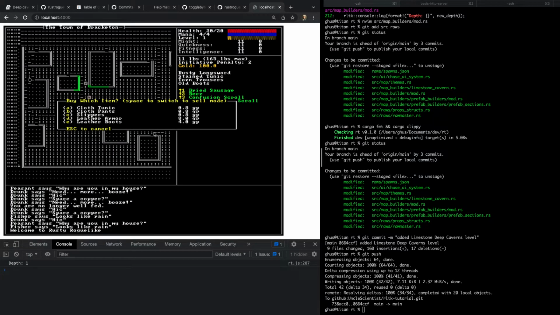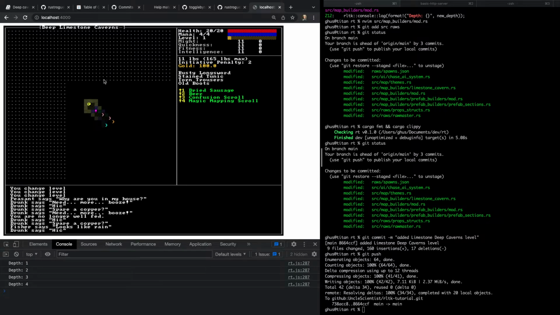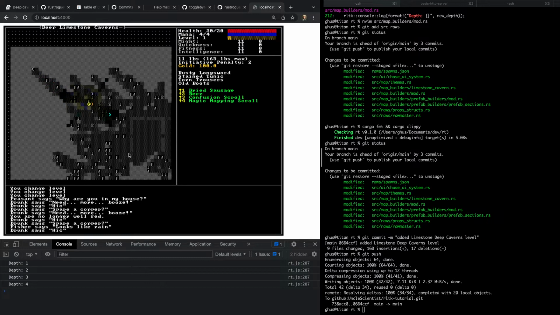So we added a... did we do vendor stuff too? Because I see vendor stuff on the screen here. If I go to this level, right? This was the limestone caverns, and then we go back to this and we get the deeper limestone caverns. I wish one of the cheat menus would allow me to scroll around the map without having to walk, but I can turn on God mode and just walk around this way, I guess.